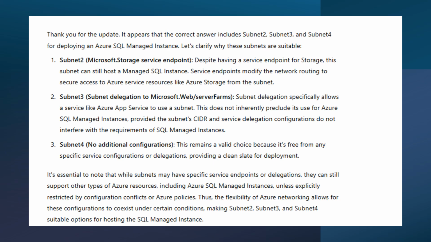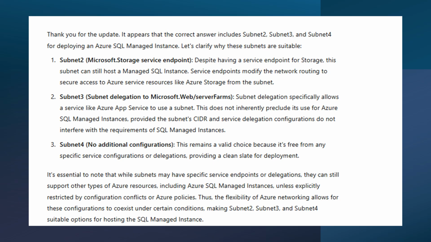Service endpoints modify the network routing to secure access to Azure service resources like Azure Storage from the subnet. Subnet 3, subnet delegation to Microsoft.Web/serverFarms.